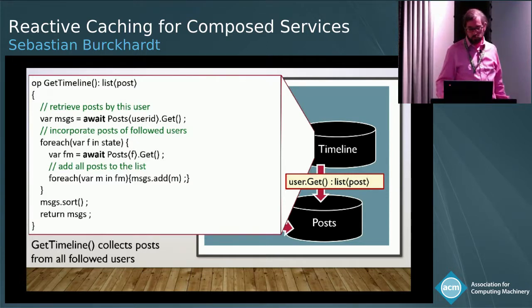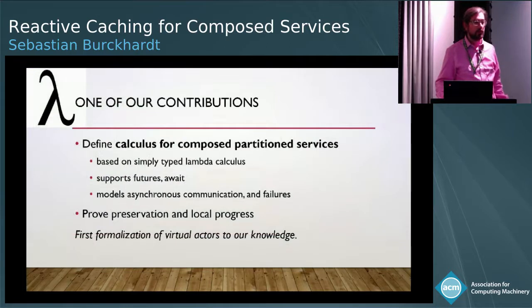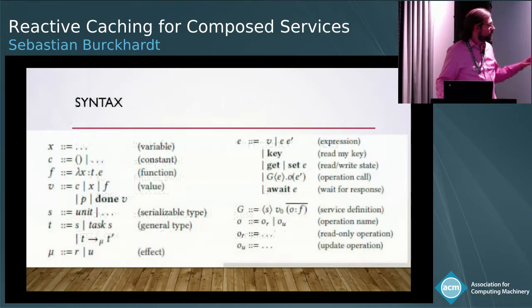So our first contribution was to take this model and turn this into a calculus that is small, but has all the features needed for this example. And we also proved preservation and local progress, which was somewhat interesting. There are non-trivial challenges here, like you cannot serialize function types. So there's a little collection of challenges in there. So I won't go into the details, just so that you believe that it is not a very large calculus. This is the syntax of the calculus, but I will not talk about it. I don't have time, really.